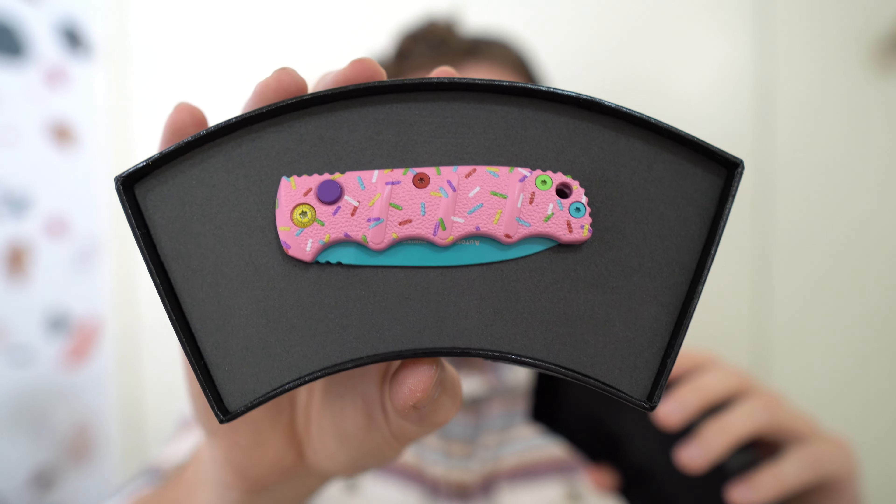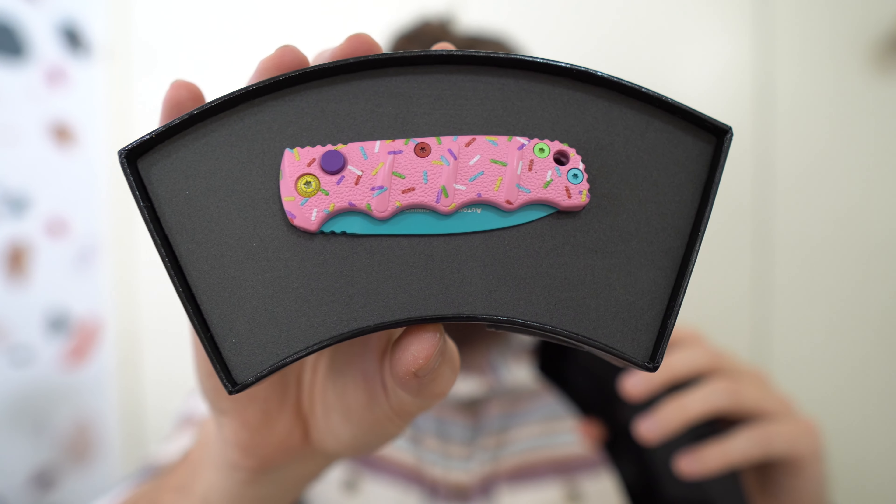Now there are two sizes of this knife — one with about a three and a half inch blade and one with a two and a half inch blade, which is what I got. I would have gotten the bigger one, frankly, but I don't closely follow Blade HQ and I almost missed this drop entirely. I was about an hour and a half after they went live, and all the bigger ones were gone, but the small ones were still available. Honestly, since this knife doesn't need to be practical, size doesn't really matter, and it was a couple bucks less too.